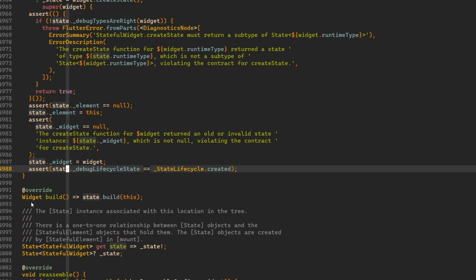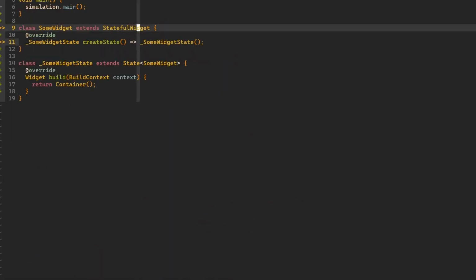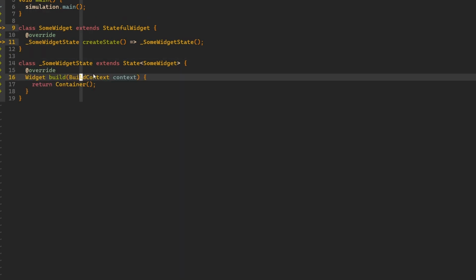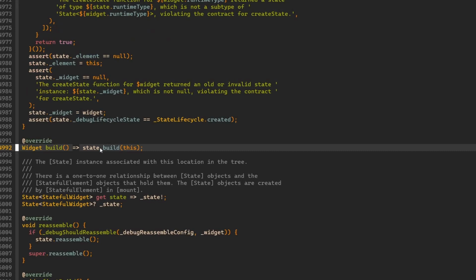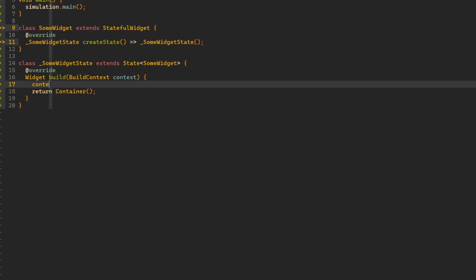Then inside here we have the build method, so an element also has a build method, and in case of a stateful widget, all that is done is we just call the build method on the state. So this build method is basically the method that you have implemented in your state. If we have a look back, in my case this is the build method that's getting called, and here we have this build context passed, and if we have a look back into how this build method is called, it's basically only this current element that is passed over here. Which means that it doesn't matter whether you call this context that was passed as an argument, or you call this context that is stored in the state itself. Both of these contexts are the same context.